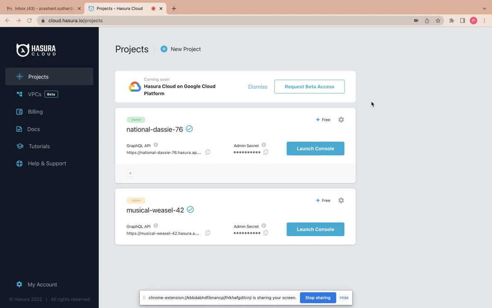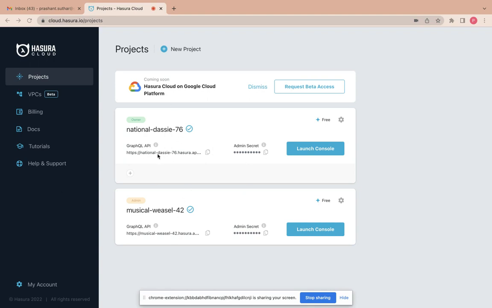Then we can create CRUD APIs without any prior coding, which conventionally we do in different languages. Like if we wanted to do a CRUD operation on one particular table, we have to write an API for that. So Hasura is a very useful tool in terms of creating GraphQL query based REST APIs. So we can use this Hasura tool for that.